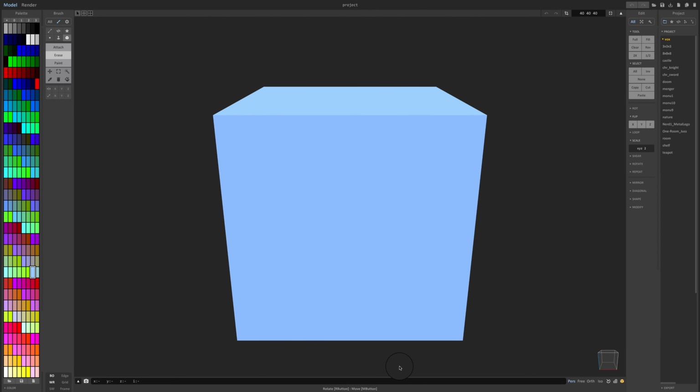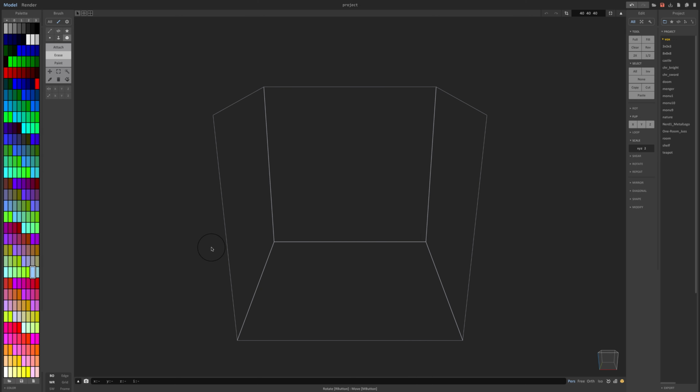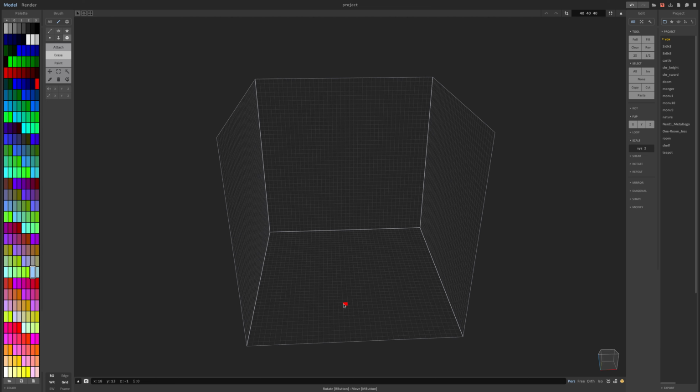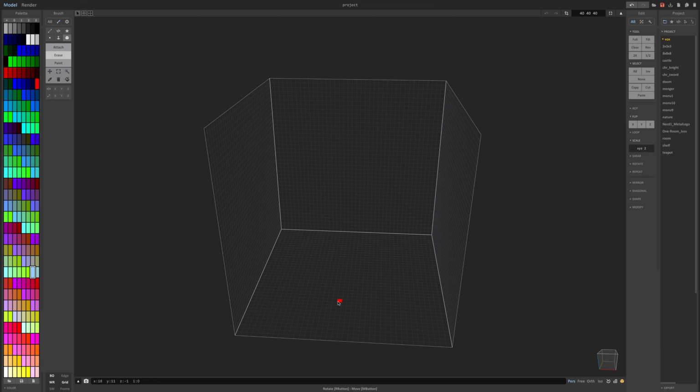So now that you've got Magicavoxel open, you're going to go to the top right hand corner of your screen and click on Clear. You're going to then go to the bottom left hand corner of your screen and click on Grid. So this is the area that we'll be creating our character in, and at times you're going to want to see and edit the character from different angles.